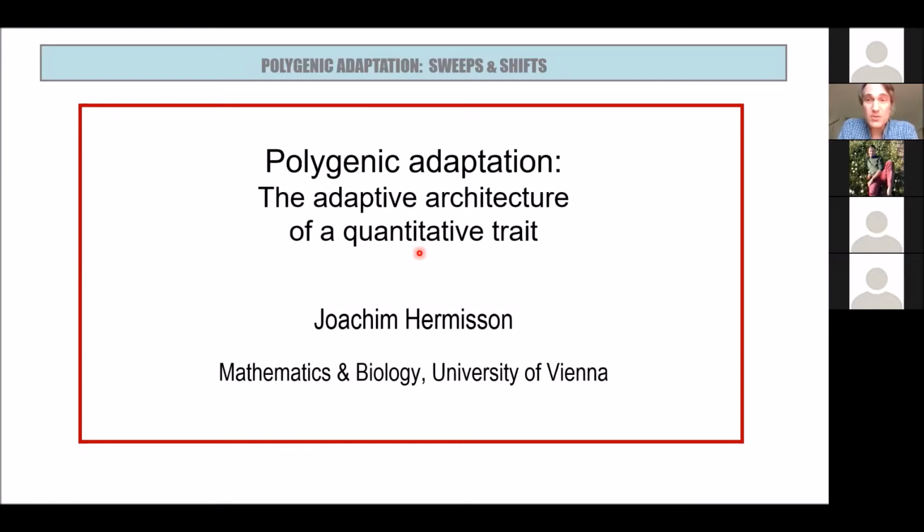All right, so this will be a talk about polygenic adaptation. There is, of course, some idea why we have chosen this as an initial talk, because polygenic adaptation will be one of the focal research areas also here in Vienna in our graduate program, right? And it's also a topic that gets a lot of attention in groups worldwide. So I hope I can convince you that this is of interest these days, and also give a big background why it is of interest.